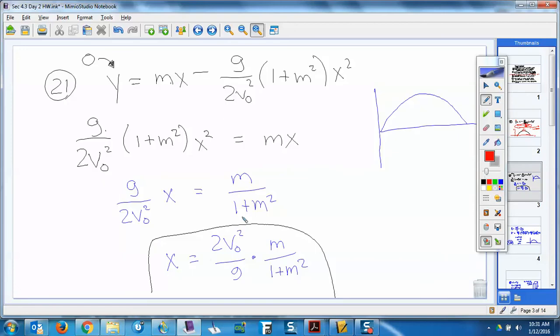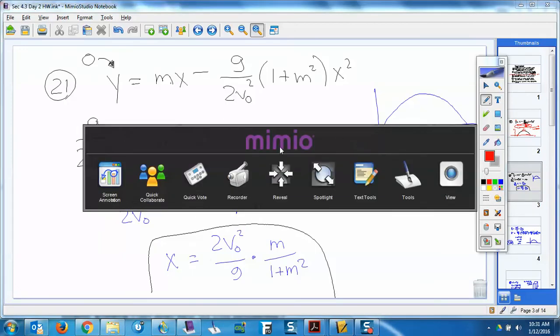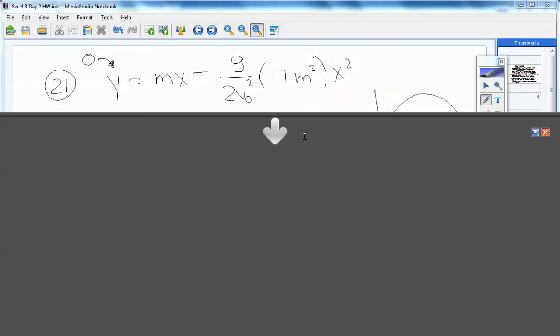So anyway, we're trying to maximize. Part A in this, let me cover this up real quick. Part A says show how you can get that equation from the one in problem 19. Well, first of all, the range is how far it travels, so we're talking about at the end. Now, what did we say we know at the end when it lands on the ground? What do we know when the ball hits the ground? Y is 0. So we're going to take the equation in number 19, and we're going to put a 0 in for the Y.